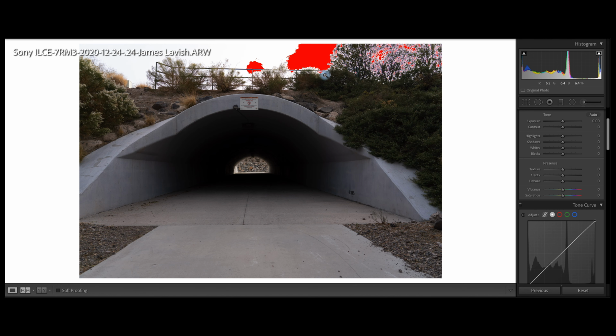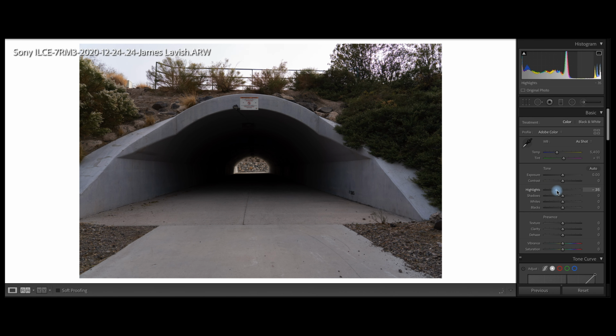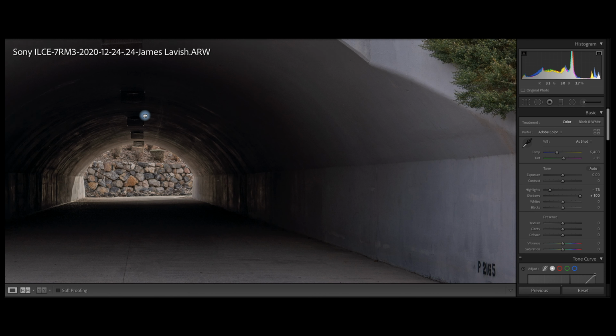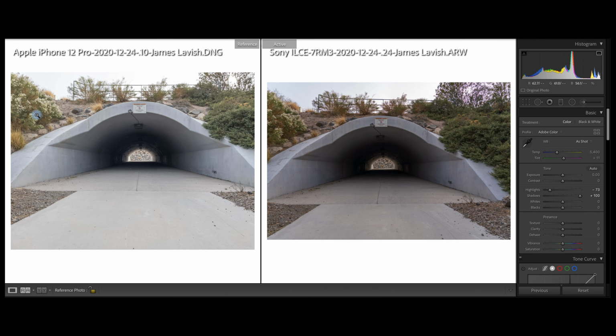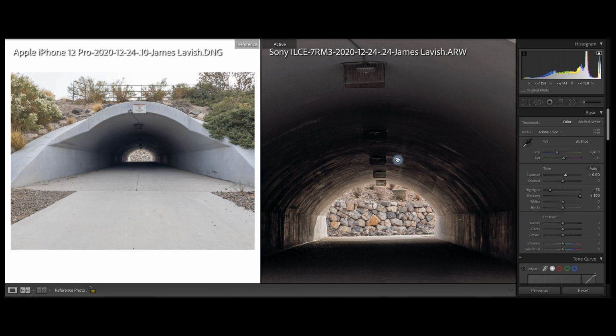And the Sony doing the same thing, exposing for those highlights. And again, these were exposed to not be blown out in camera. So bringing back these highlights so they're not overexposed and bumping up these shadows to see what's in that tunnel, it actually looks a little bit darker than the iPhone does. So the iPhone here on the left, just a ton of detail. And even bumping up the exposure here in the Sony, there's more contrast, but not quite as much detail in these dark areas.